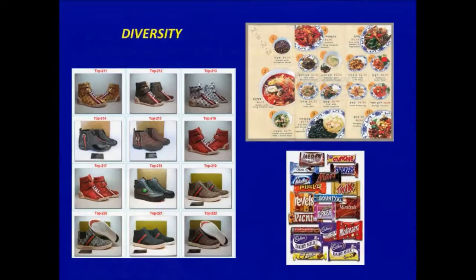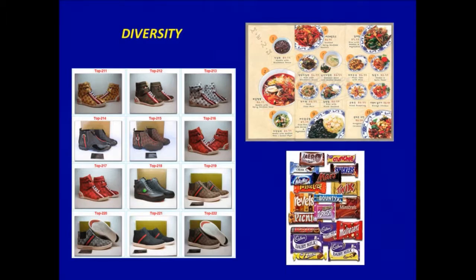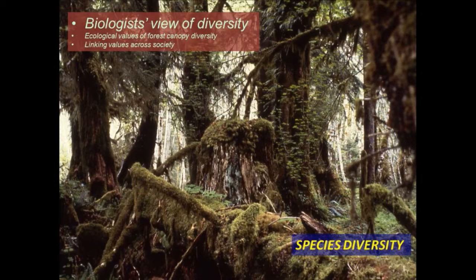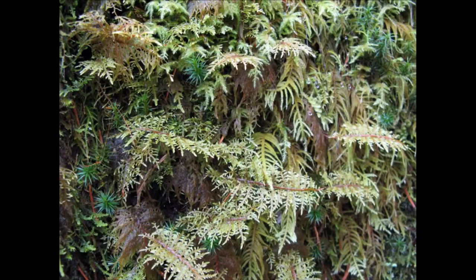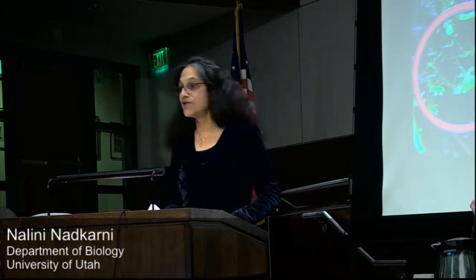All humans have some affinity to diversity, a curiosity of diversity, and we see this reflected in the way that we market our basics — our food and the things that clothe us. But biologists, in particular, have an affinity to the biodiversity of the natural world, such as the mosses that live in the temperate rainforests of Washington State. Our basic measure of this is simply the number of species that occur in an area. This is a piece of moss on a log about the size of the palm of your hand, and the species diversity of this, as you probably figured out, is seven.